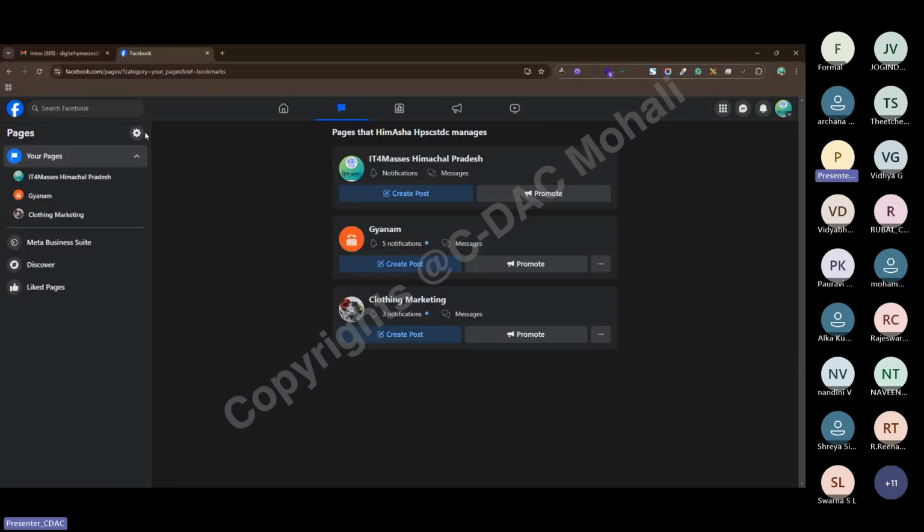So these are the basic settings related to pages that you can do.